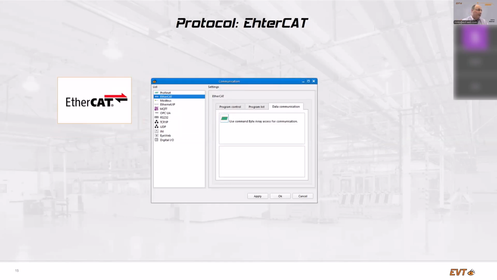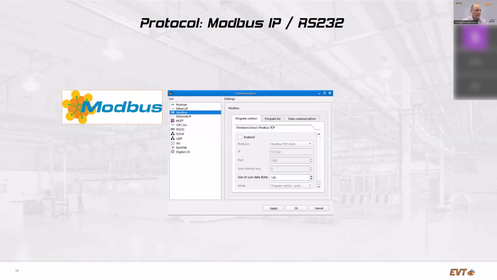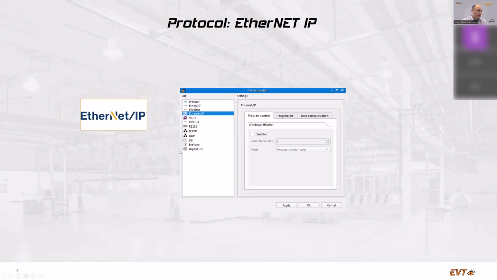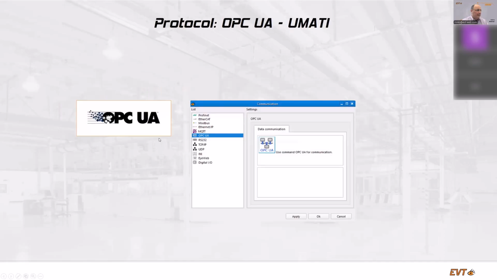If you have a Beckhoff system, you can connect with Beckhoff. Or, of course, if you have Rockwell or some other PLC manufacturers, you simply can communicate with these manufacturers.